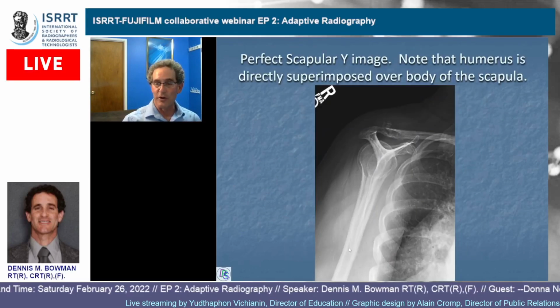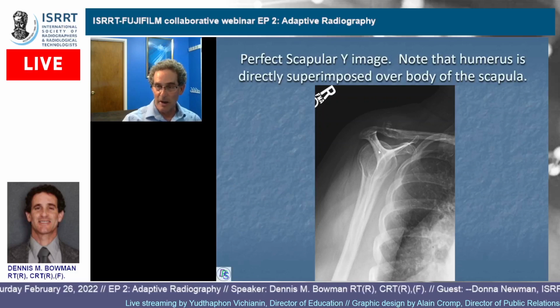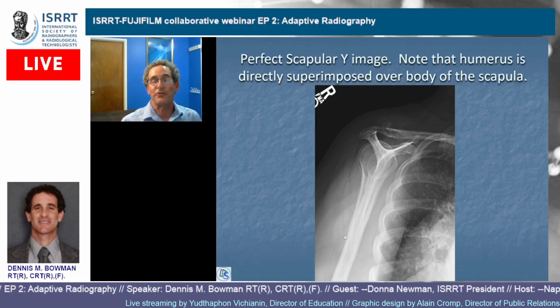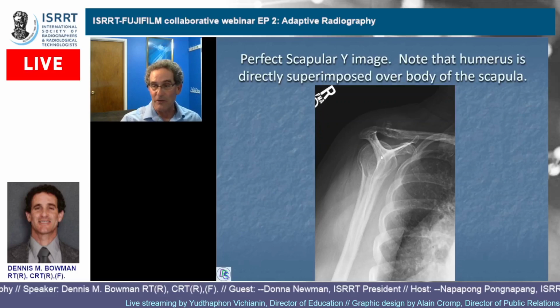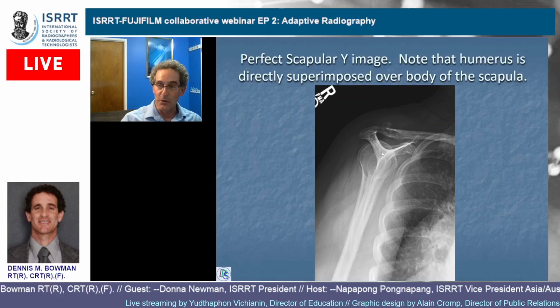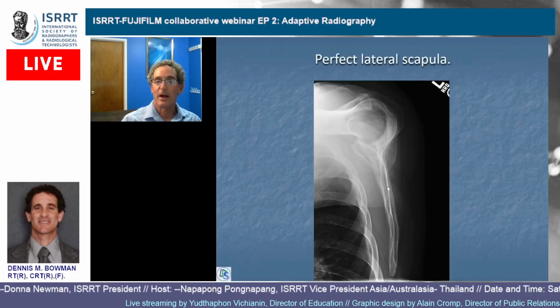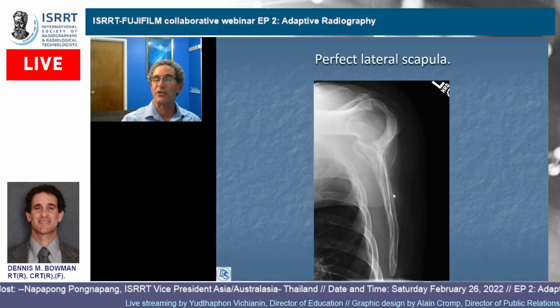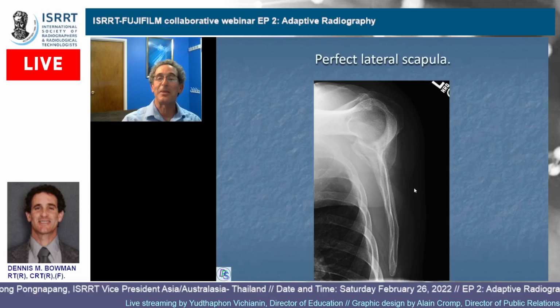And then this is what you're dreaming about seeing. So here you can see you got a perfect lateral scapula, but you got a humerus right over it, right? So if you were shooting this for a scapula where you're looking for an actual fracture in a scapula, this would be terrible, which is why for a scapula, the humerus is going straight sideways. For a Y view, it's going down because this is the area that you're actually caring about, as opposed to that for the scapula. So again, they both have a perfect lateral scapula in them, but that's the only thing similar about them. So don't get them mixed up.